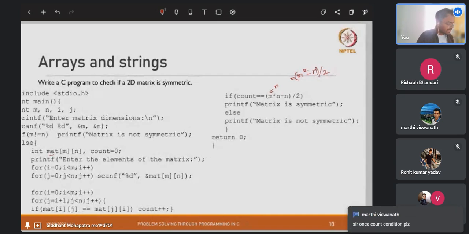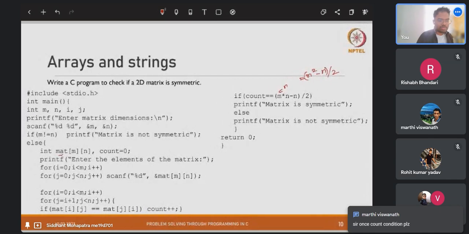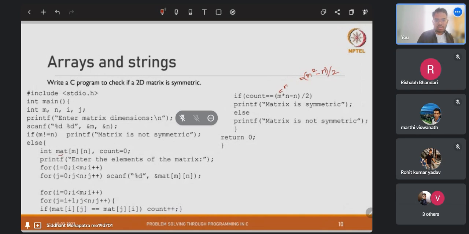So that is all I have for this session. So, the count condition. Okay. So let's say we have a matrix which is m cross n, but we are saying in this else portion, right, that if it is square only, then it has the possibility of being symmetric.